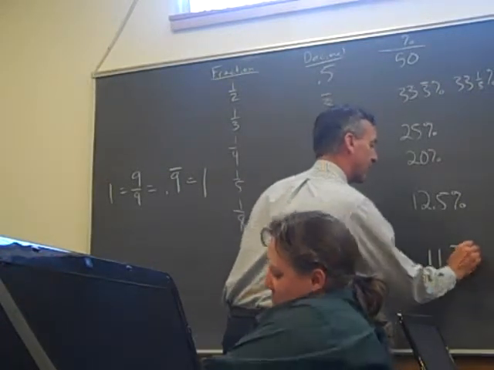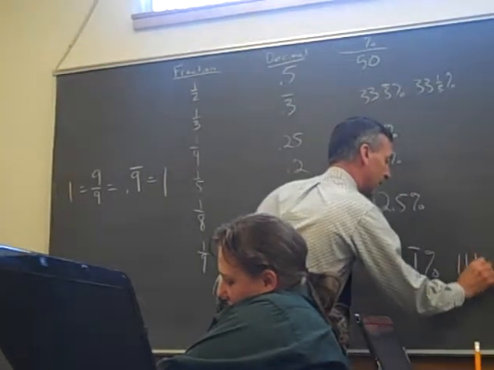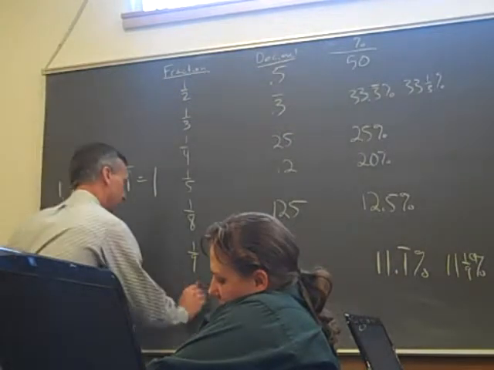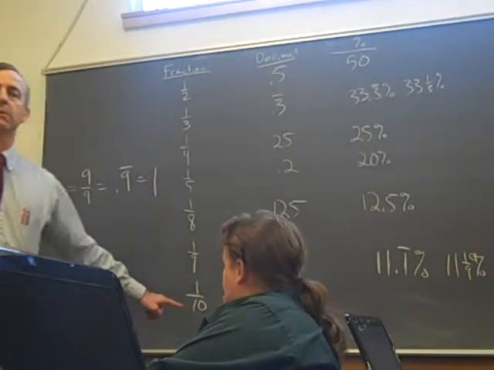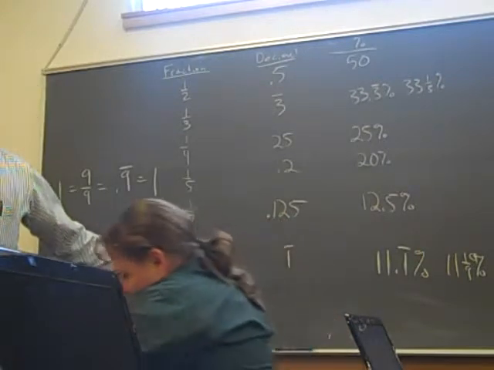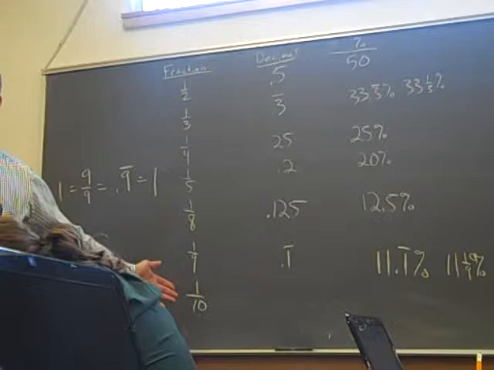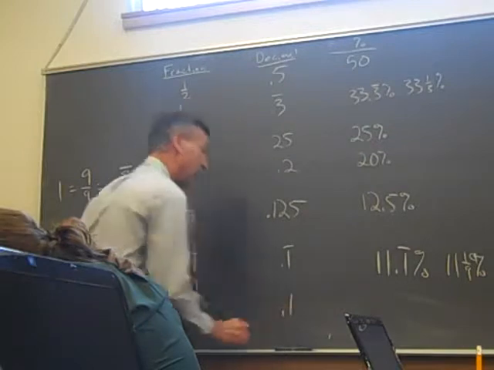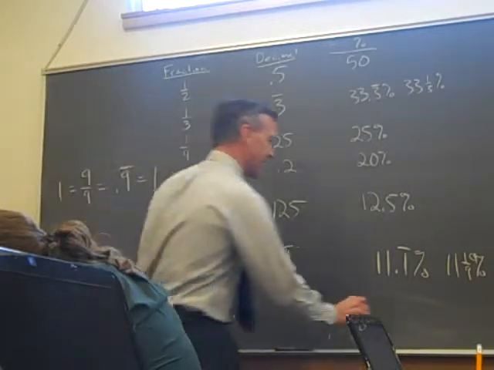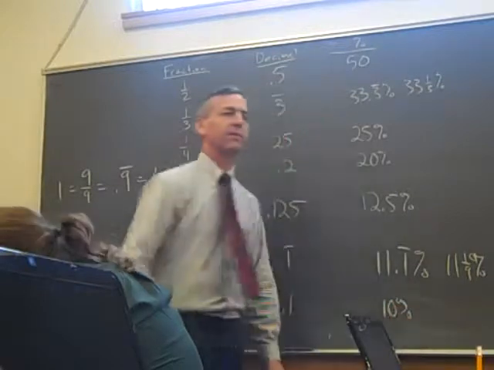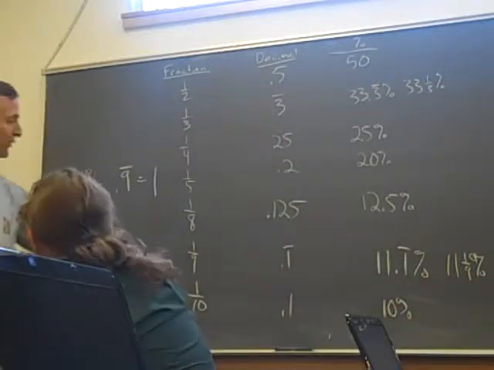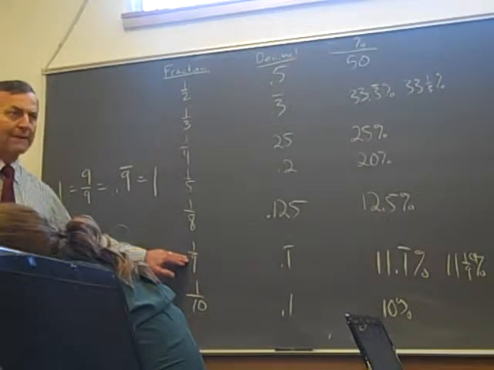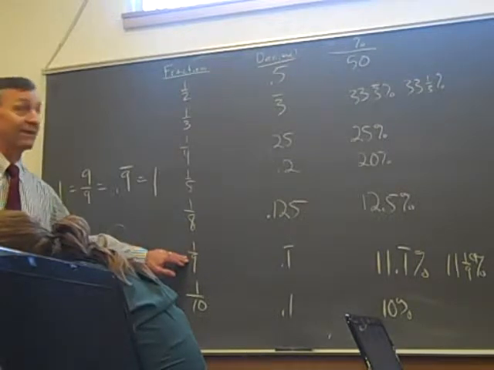11.1 with a bar over it, percent, or 11 and 1/9%. Okay? This one, if you can't do this one, you shouldn't be at BYU Idaho because you can't even get your ecclesiastical endorsement because you haven't been paying your tithing, which is what? 0.1 with no bar over it, and it terminates. And this is 10%. So you need to know not only 1/10, but 2/10, and 6/10, and 8/10, and 4/9, and 6/9, and 9/9.